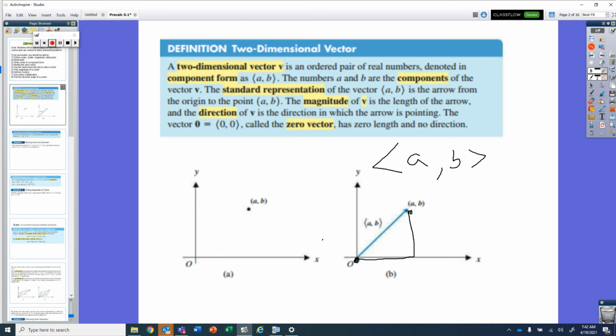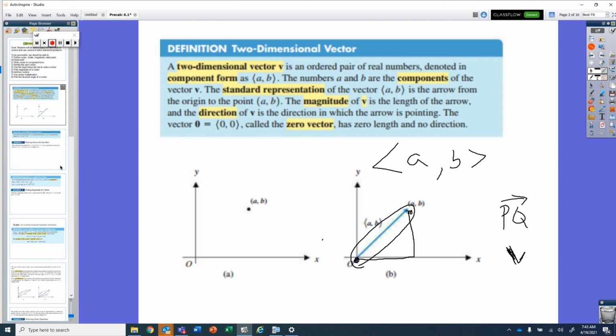If a vector had a particular name, for example, if it was going from point P to point Q, we would call it vector PQ. We also can represent vectors using single variables that are kind of highlighted, if you will, usually V or U, and it's very hard to draw these. But it's almost a bolded format of a variable. Now the magnitude is huge. The magnitude is the size of the vector. It's the length of the blue arrow. That's ultimately what the magnitude represents, the length of that blue arrow.